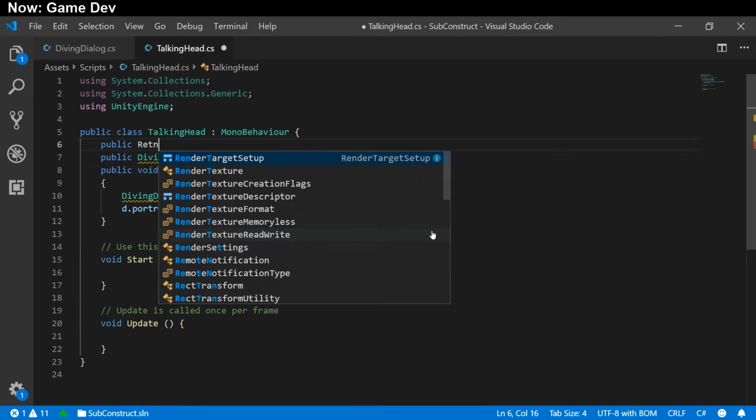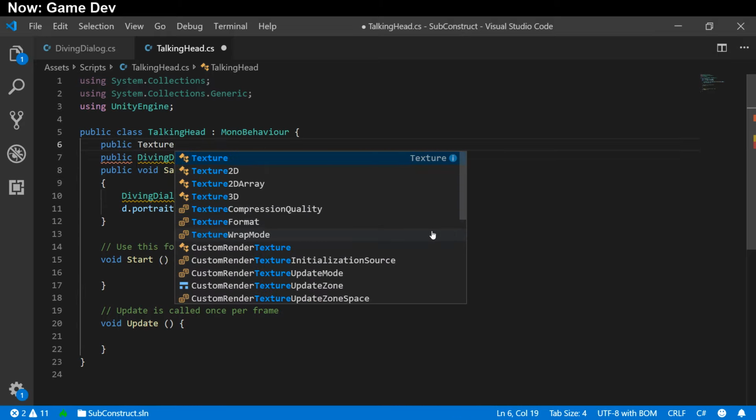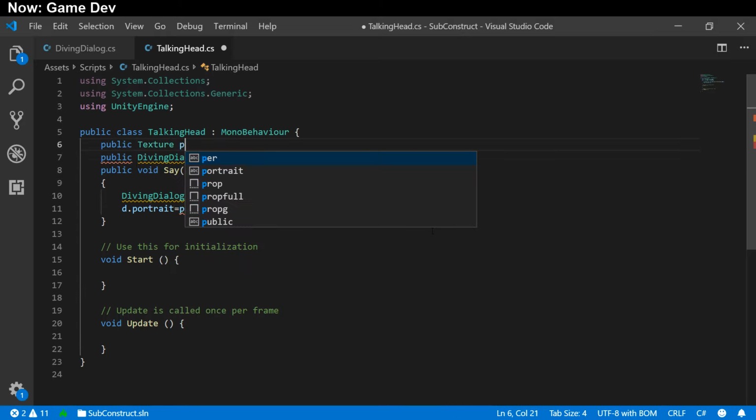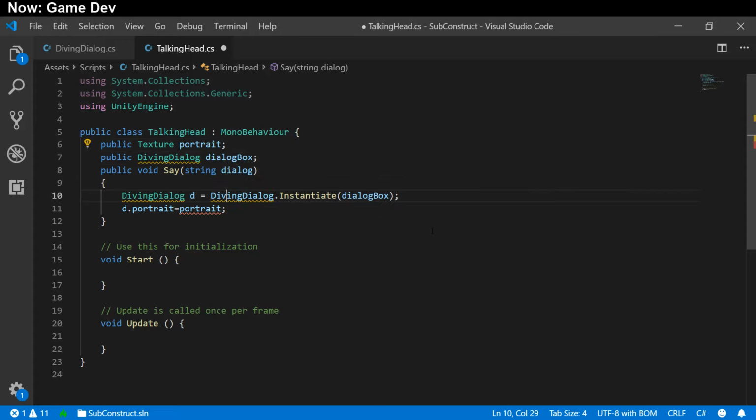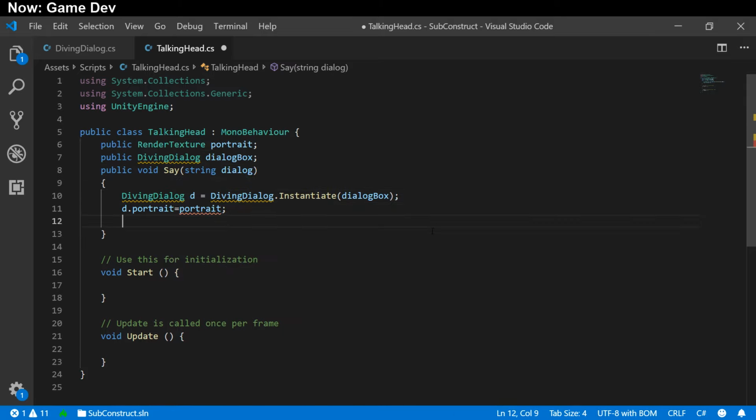Public render texture. We'll call it just a texture. Portrait. I guess it has to be a render texture after all. I don't know. We'll see. No, I think it's just barfed itself. It doesn't know what it's underlining.